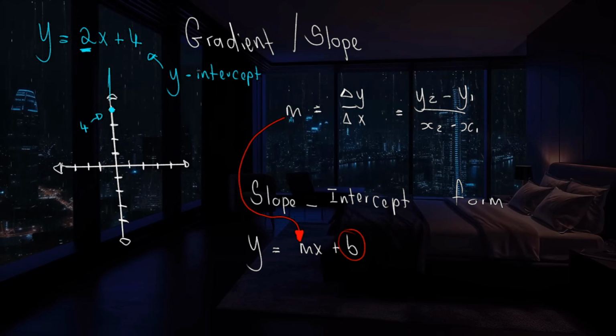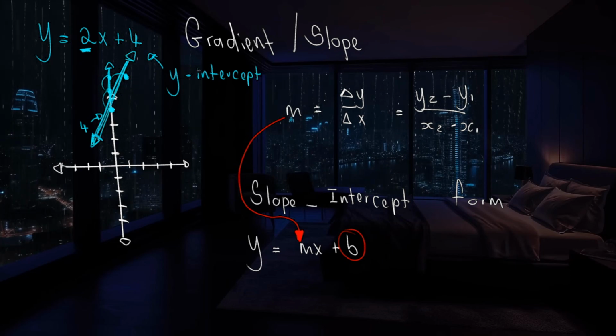So let me extend this y-axis. Let me add 2 more points. Let's see. So I'm going to go 1 up, 2 up, and 1 right. And I can make a new point. Then all I do is I simply connect these 2 lines. And there I graphed my function. Okay. I have my function. y is equal to 2x plus 4.